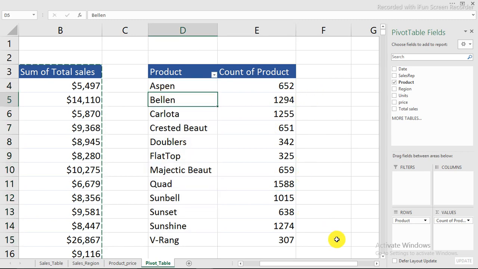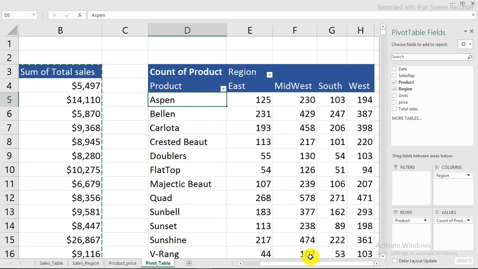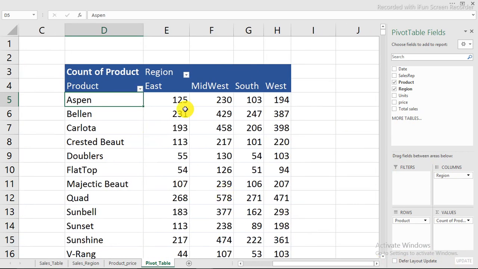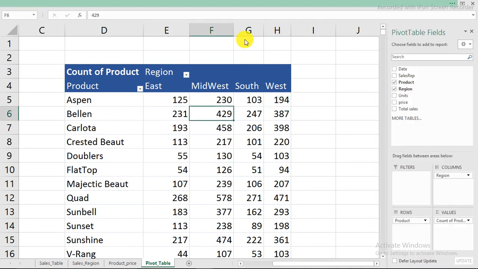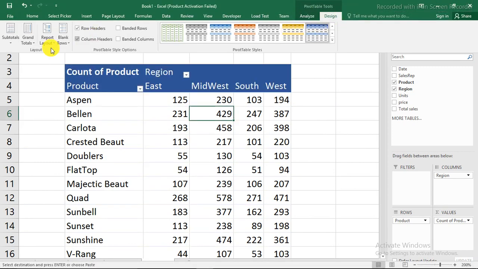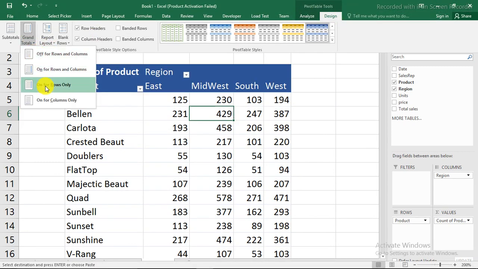Now maybe we want to see this across region. We can decide to bring our region down to this particular column level right here. Can you see that? So I can move this exactly right here. Now we can see this. So maybe we want to see across this particular region for this particular sales rep. If this is correct, you want to see the grand total right here. We can go ahead and turn it on because we have already turned that off. I can say show.